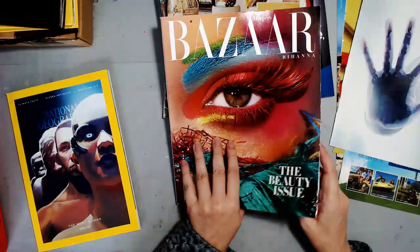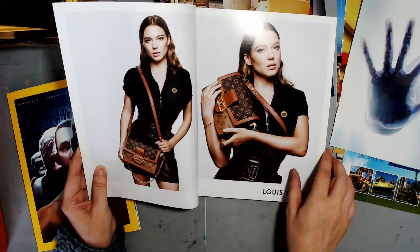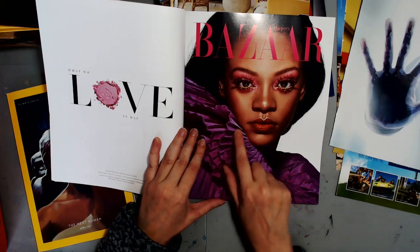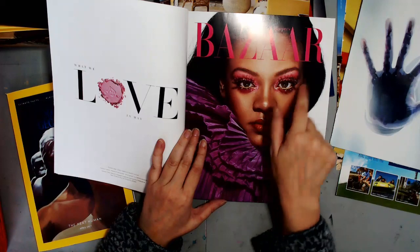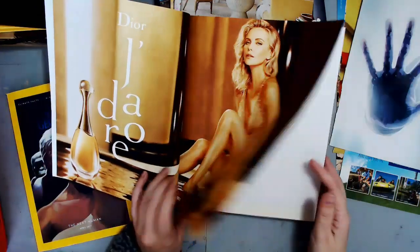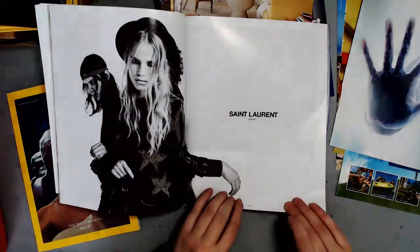Fashion magazines are good, not so much for images, but for figures. And again, I am looking for hands that would not be hard to cut out, so this figure would work perfectly. I don't have to worry about her hands sticking out and cutting off anything. Faces, I love eyes and faces in general. I do the face collages, so I'm always looking for interesting faces that would be cool mixed and matched together. So I would use that face. You don't find a lot of objects in a fashion magazine. Most of what I find here are figures, sometimes heads, faces.